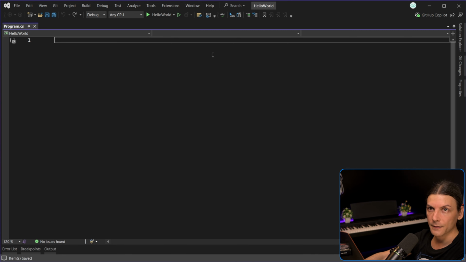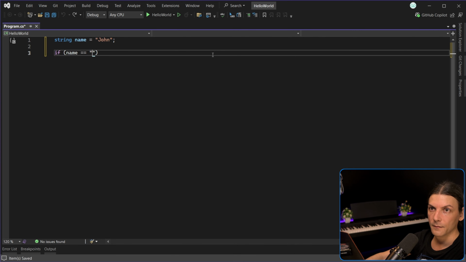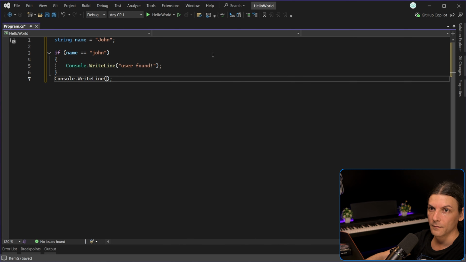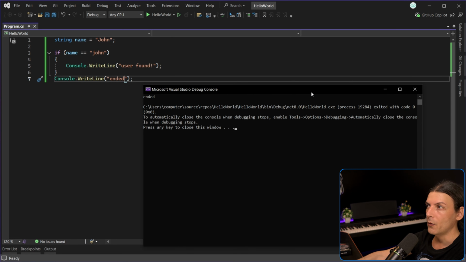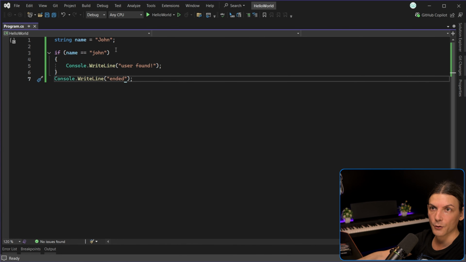Because you may have something like this, and you may be surprised to see that only ended is printed. Why? Don't we have the string John, and aren't we comparing it to the string John? Yes, but the first one starts with an uppercase J and the second one with a lowercase j, and those are not the same. Remember, strings are sequences of characters, and characters store their value as Unicode numbers, meaning each letter, each symbol has a unique value, a unique number. And uppercase J has a different Unicode value than lowercase j, and thus the comparison fails.